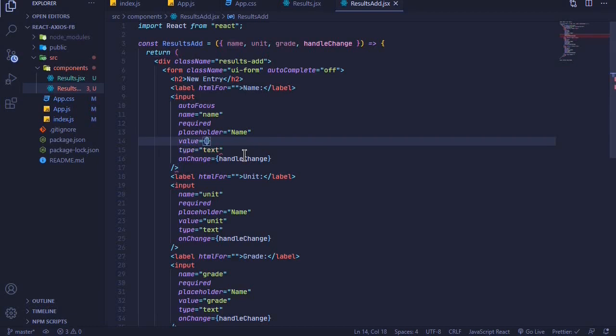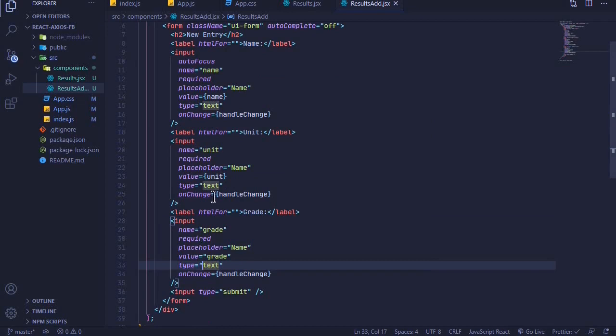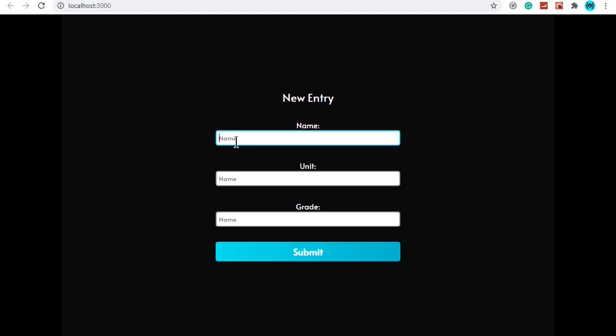So we use curly brackets and name, and then here we use the curly brackets, we include unit. For the value here, we didn't include the value here. Okay, this is it. We use the curly brackets and we access the grade. Okay, so that's it.